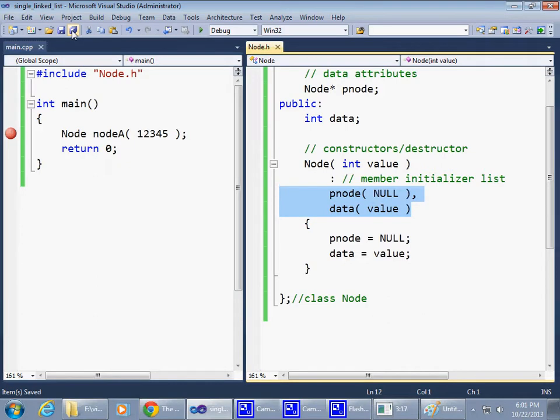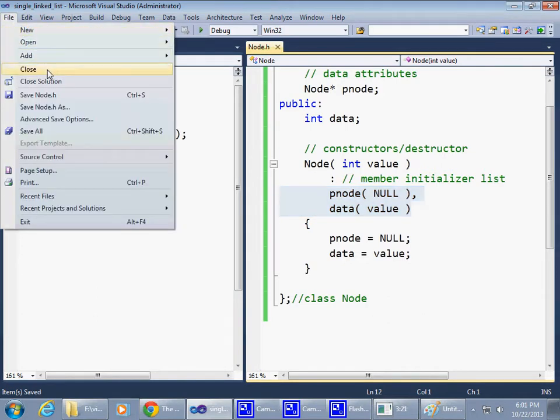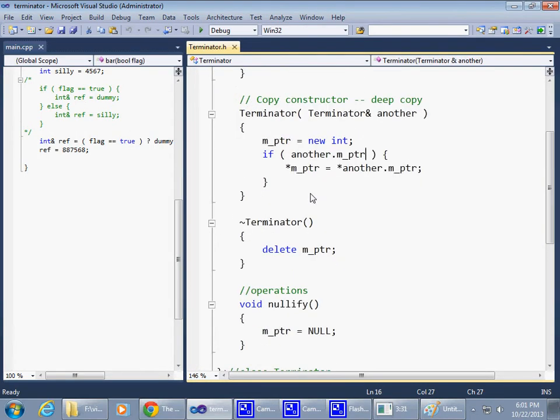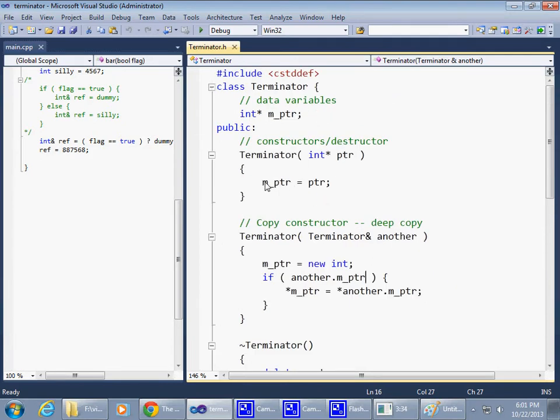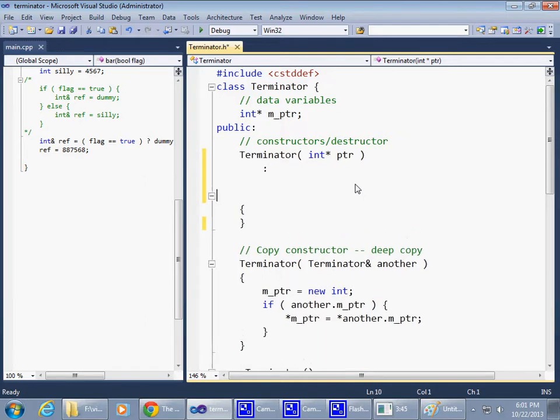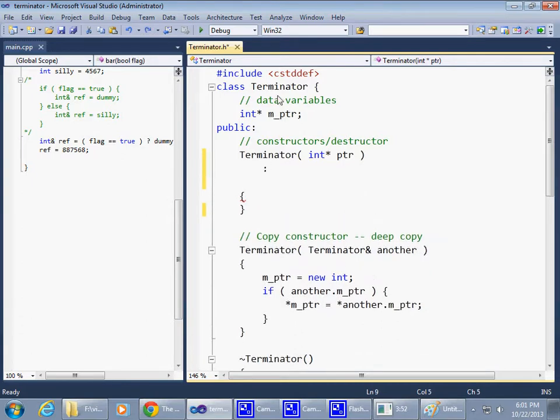Now, just for a second to demonstrate, let me go back to the Terminator. So let's say open recent projects, right? So we have the Terminator here. In case of the Terminator, I will give you this example. See how I have pointer initialization. Well, of course, this is what I would normally write. The constructor body is empty. Instead, I'm using the initializer list. I'm sorry, I'm trying to type it. And so the initializer list in this case will look like this. Okay, so replacing this assignment inside the constructor with initializer list, because this should be your habit.